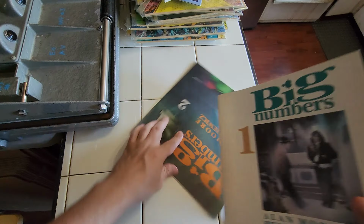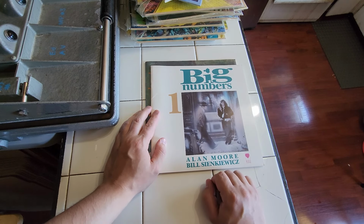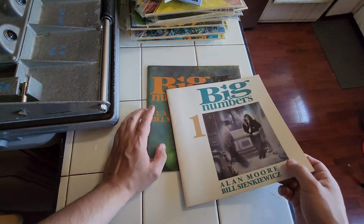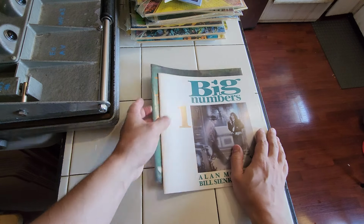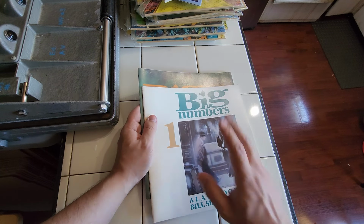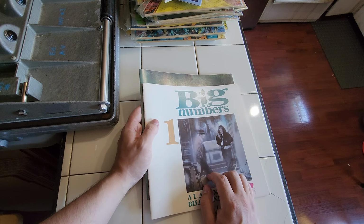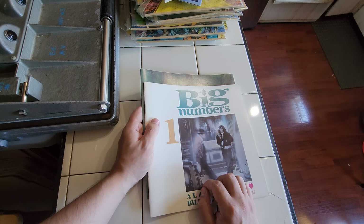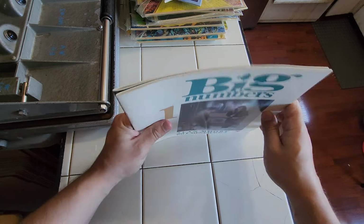And then this was kind of an interesting one. I haven't read these yet, but Alan Moore, I was like, that's a crazy pairing. Alan Moore and Bill Sienkiewicz. Is that correct? I don't know. Sienkiewicz. I'm going to go with it. And I was like, what? There's only 2. Apparently it's supposed to go up to 12 or 13. And Bill had the 3rd one inked and everything, but apparently just tore it all up and left. And then they got some other guy to do number 4, and he did the same thing. And then Alan Moore just threw his hands up and quit. So something tells me Alan Moore might be kind of hard to work with. But he's pretty damn cool back in the day.